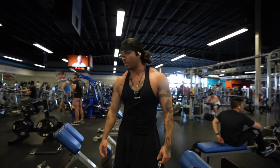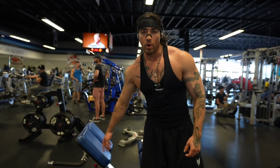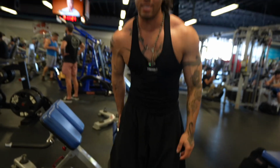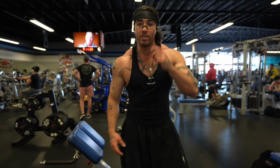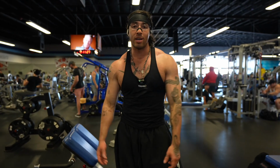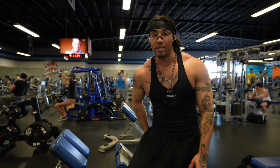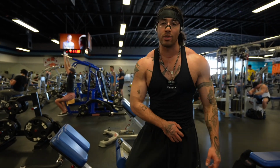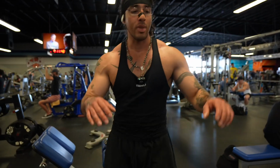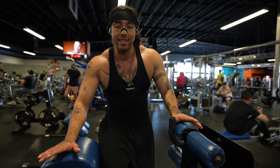All right, so I did some of these glute ham raises. I didn't really do any working sets, but I was just doing them to get a little bit of stretch in my hamstring. I think I would like to eventually implement them into my workout routine because I feel like it's a good hamstring and glute exercise if done correctly. But I think right now I can't really load too much weight on that because of that little tweak that I have.